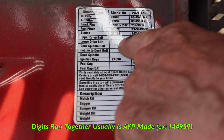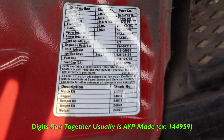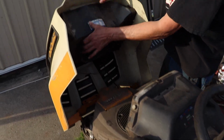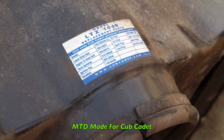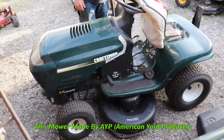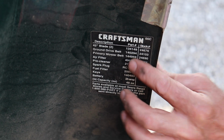If it's just all one number ran together, then it's probably an AYP or Electrolux Husqvarna. Here's a Scrub Cadet, also made by MTD. Here's the sticker under the hood. 3 digits. And then the 4 digits after it. 4 to 5 digits, sometimes with a letter. That tells you it's MTD. Here's an AYP, American Yard Products. See? It's just all one part number, no dashes.